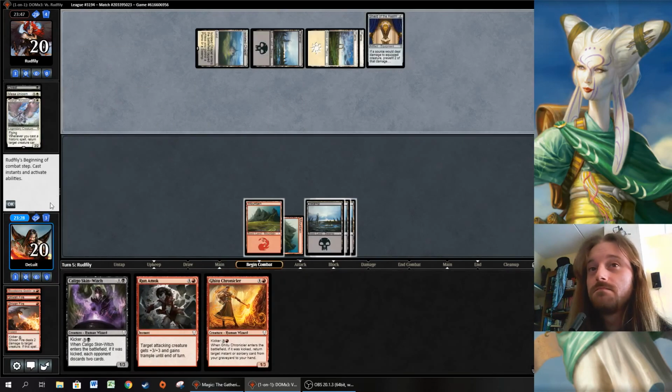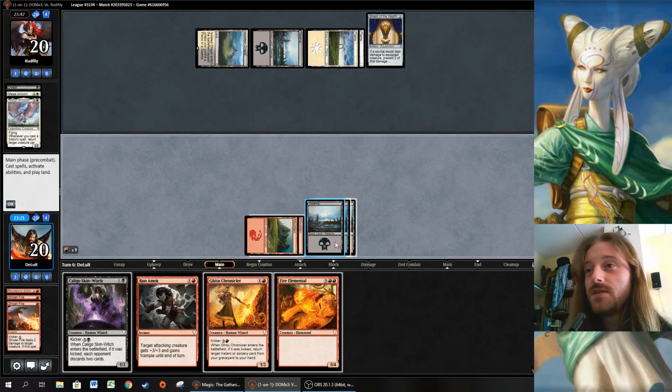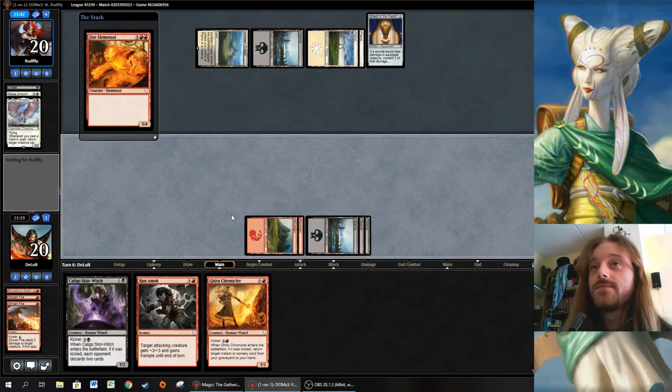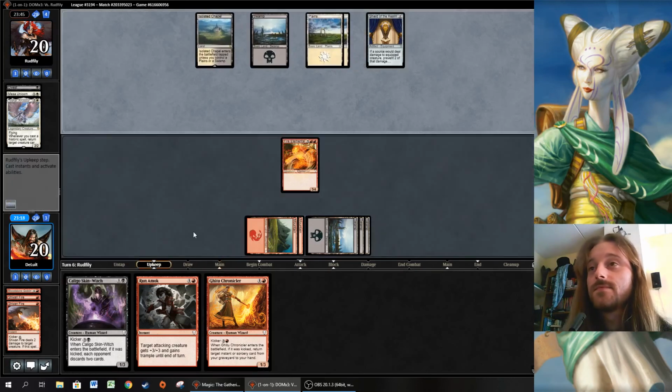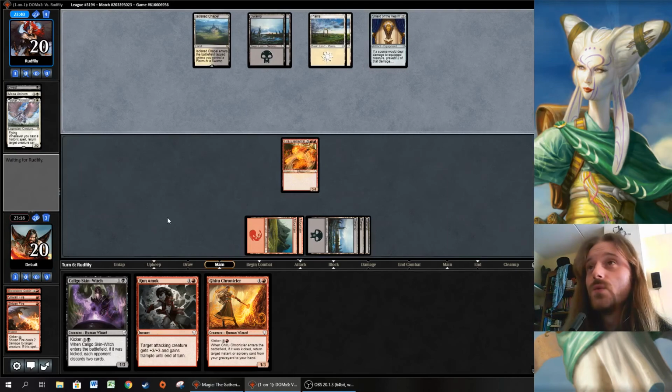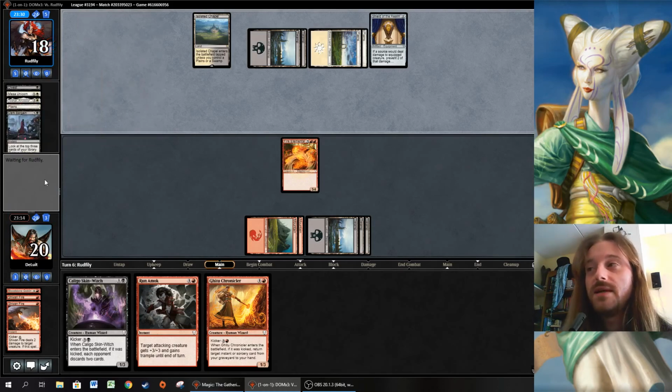Whoop. Land? Creature? Something? Yeah, I'll take it. Ooh, they also hit a land. Dark Bargain. Okay. And they bend a land.